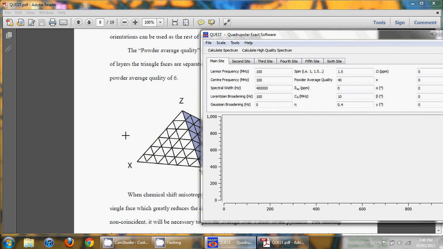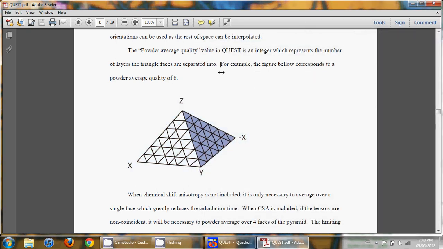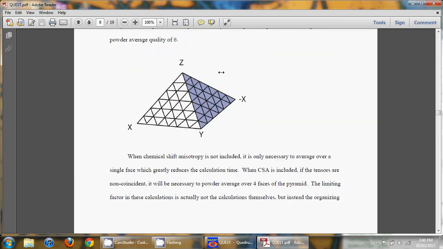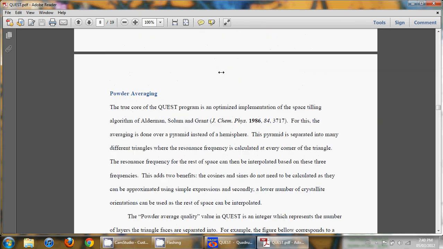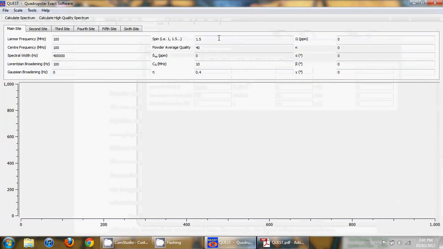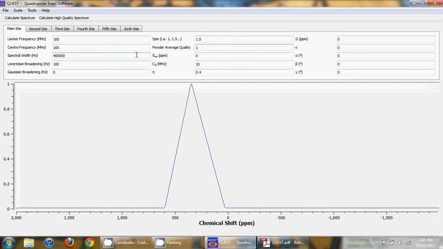And so you can systematically increase the quality of the powder average, which will increase the number of orientations that you need to calculate, so the time goes up, but you should get a smoother line shape as you do so.